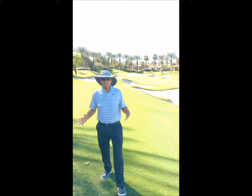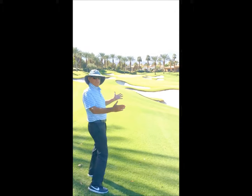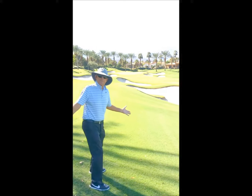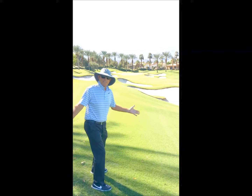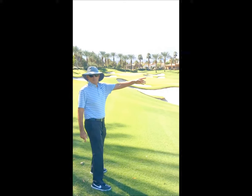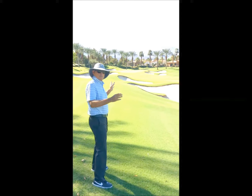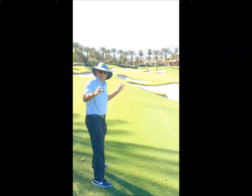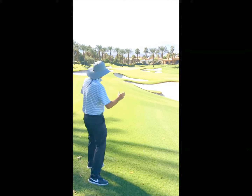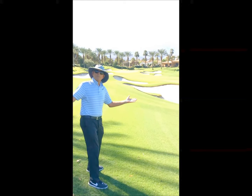Warren has almost driven it into the trees over here — what a terrible drive — but wait, look at the green: it opens up from here, it's wider, there's more depth to it, everything about it is easier from over here. Try hitting that shot from that bunker on the right as opposed to this. This could be the easiest approach shot you'll have at Toscana on the south course — from 20 yards into the left rough on the very first hole, the green just opens wide open and welcomes you to Toscana.